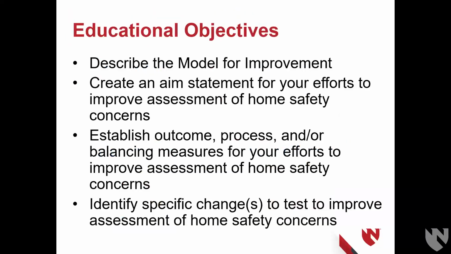The educational objectives for this recording are the following. First, to describe the model for improvement. Second is to guide you in creating an aim statement for your efforts to improve assessment of home safety concerns. Third is to help you think through and establish outcome, process, and/or balancing measures for your efforts to improve assessment of home safety concerns. And finally, to help you identify specific changes that you can test to improve your assessment of home safety concerns in your clinic.